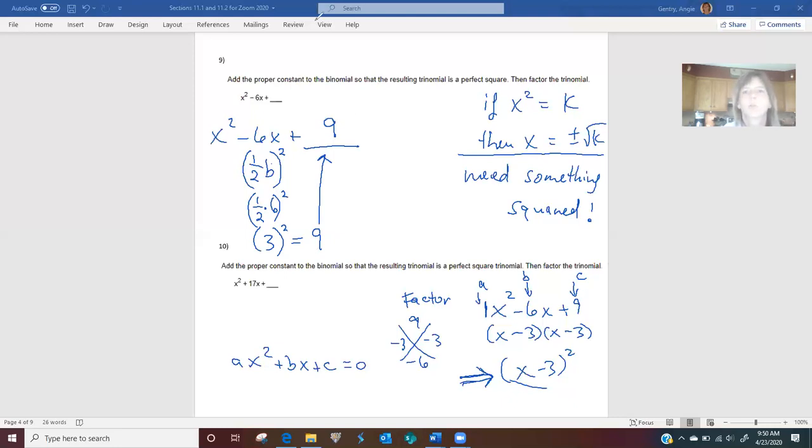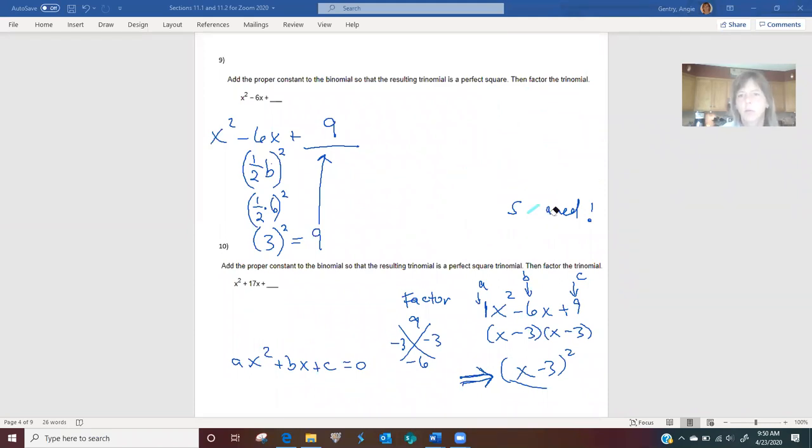And then I'm going to make some room. See, because I really created a perfect square trinomial just now. We were only given part of it, and we made this number here so that it would factor into a perfect square. And then it says, then factor the trinomial. So that's step 2. Step 1 was finding that constant. So you found that constant, it's 9. And then step 2 is factor the trinomial.